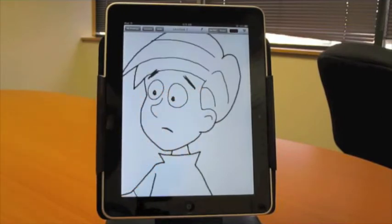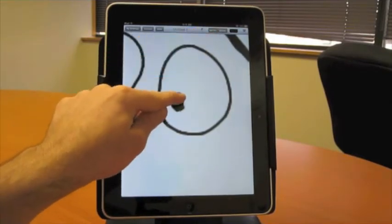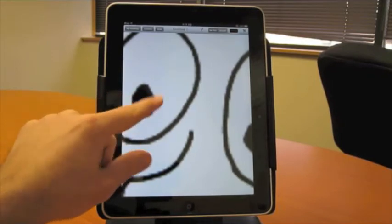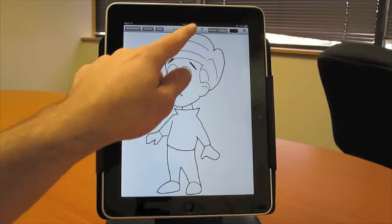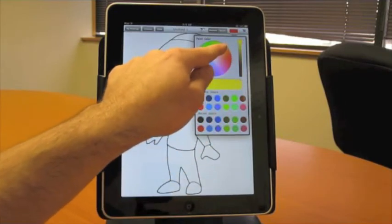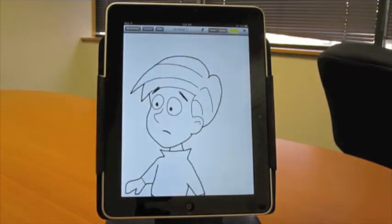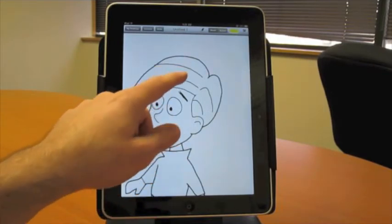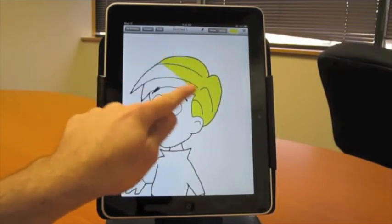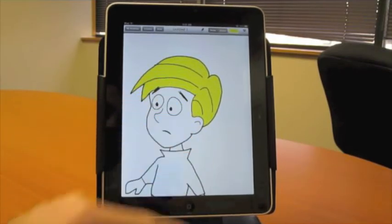I'm going to clean up by the ear here just a little bit with a small eraser. And I think we're pretty good now. Before we paint, I'm going to round out this pupil a little bit more. Now let's paint — switch to paint mode and select a color. Let's give them sort of a yellowish hair. I don't want an airbrush since this is a retro style cartoon; I want a nice flat painting. So I'll switch to a solid brush, the biggest one, so that I can fill very quickly. And if I've closed all my ink lines, then the painting will be constrained to the area that I start painting in.